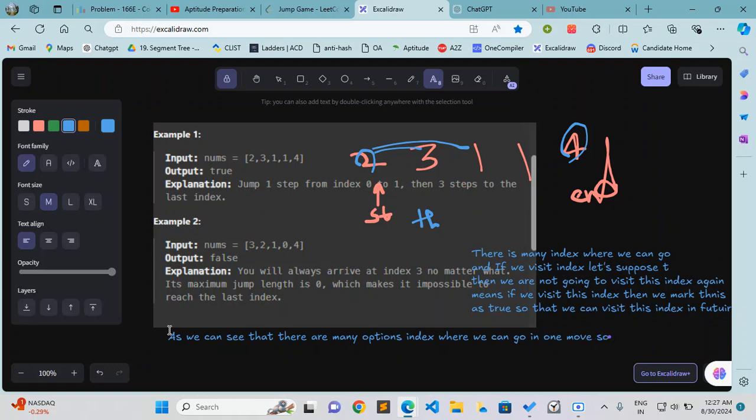So we have to check each option, and that's why we have to use DP for solving this question.